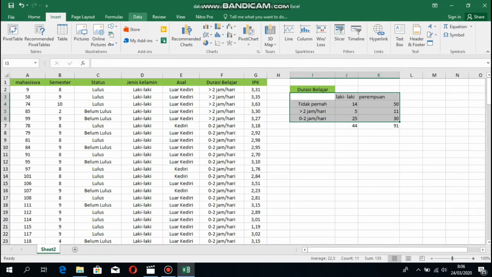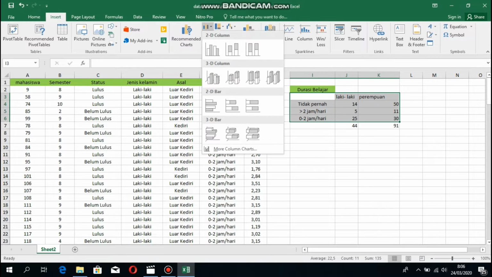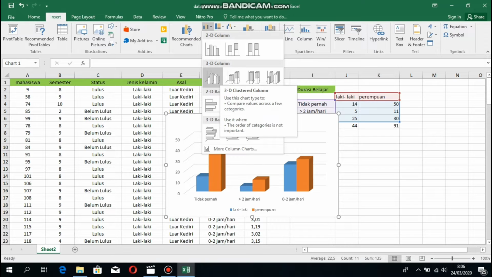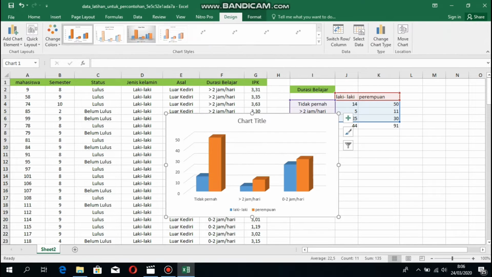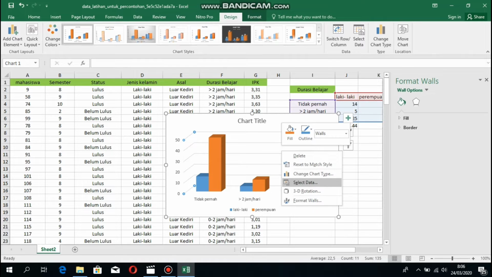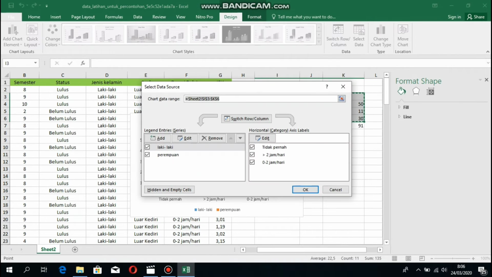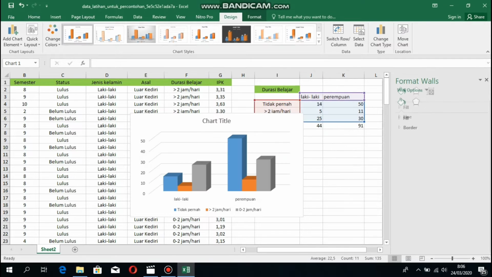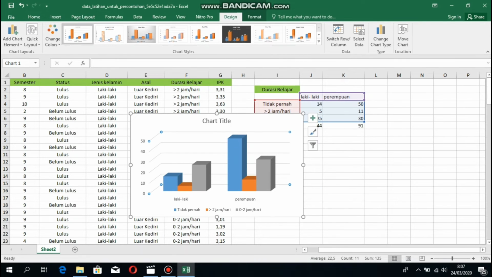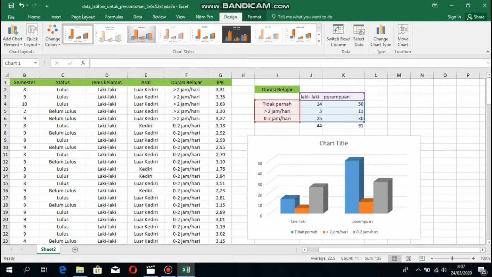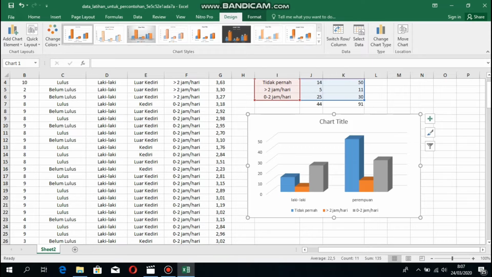Click insert, click the bar chart, and I want to make a 3D bar chart like this. Select the data, switch row or column, and then click OK like this. So yeah, this is the bar chart from durasi belajar data.